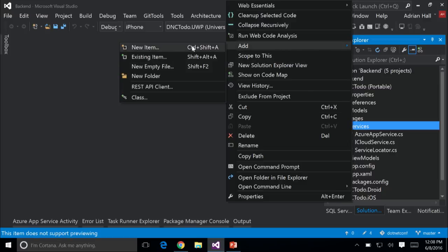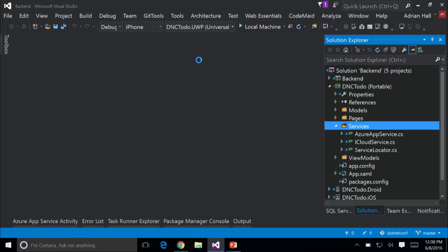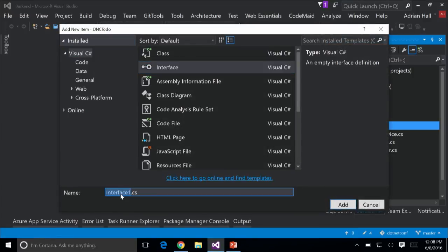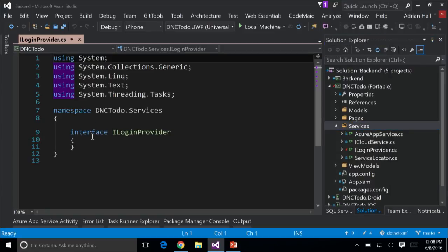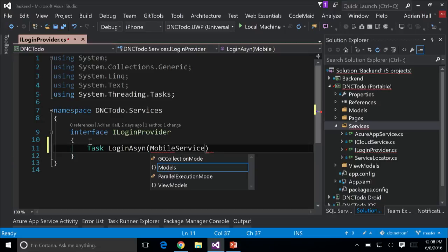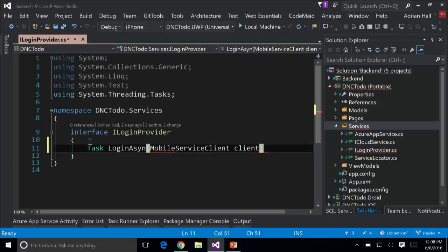I'm going to add a new item. I'm going to add an interface, and I'm going to call it ILoginProvider. ILoginProvider requires an async LoginAsync, and I'm going to pass in the mobile service client that I'm using.